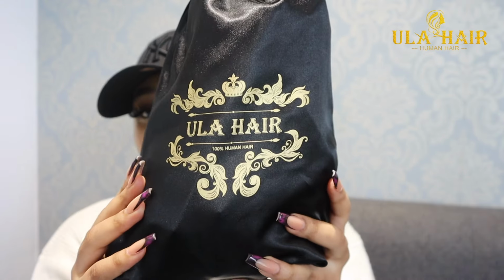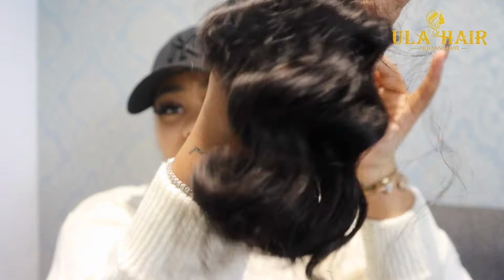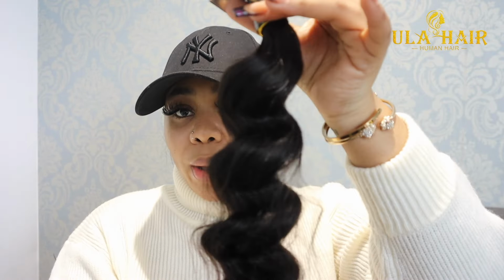So they sent me a few bundles, which is something totally different because this time I'm not sitting down and actually installing a wig. This time I'm actually getting my hair sewed in. One thing about this is that my hairline is shaped. Sorry about the noise in the background, I am in a salon, so this is standard. This is the packaging. They feel good, but I think I need to judge it on my head.